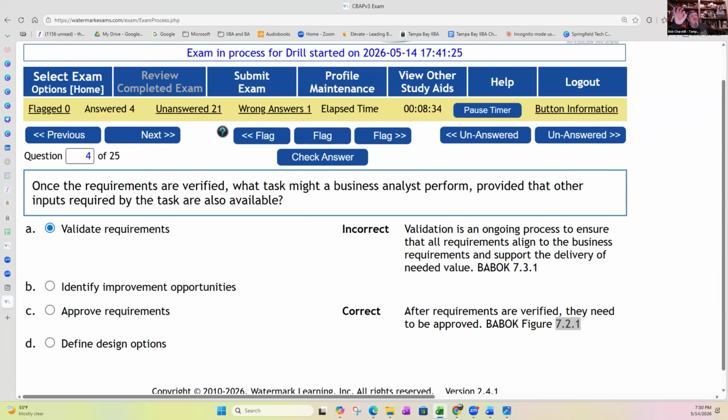Yes, Amanda. Yeah, potential weakness of the BABOK. I thought we were not necessarily exclusively on chapter 7, so if it's a mixed bag, in order. Well, in the BABOK, this is figure 7.2.1, the verify requirements input output diagram.